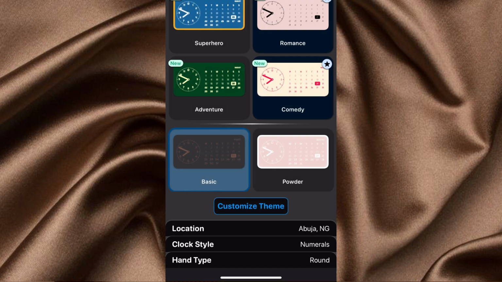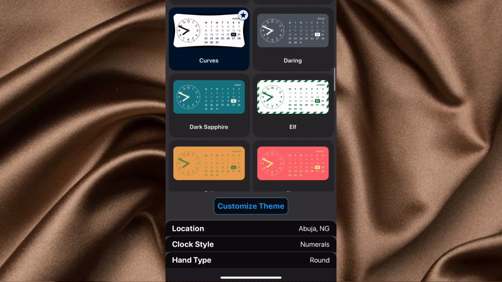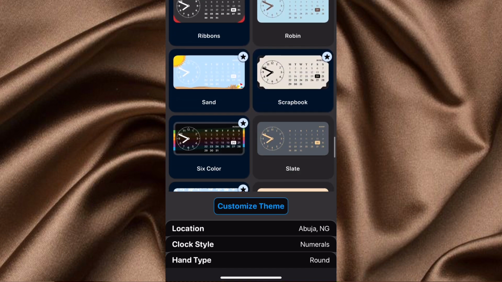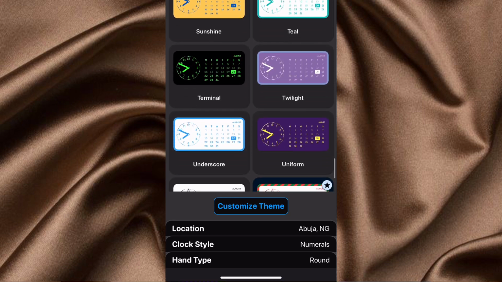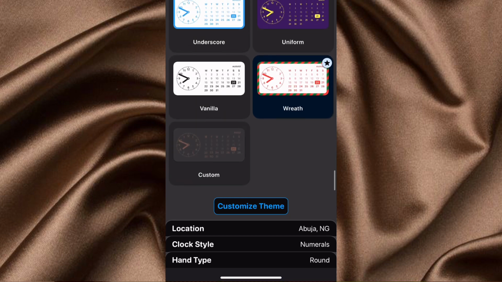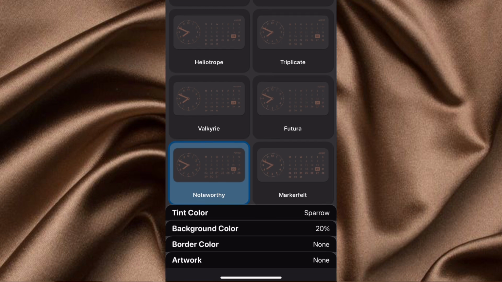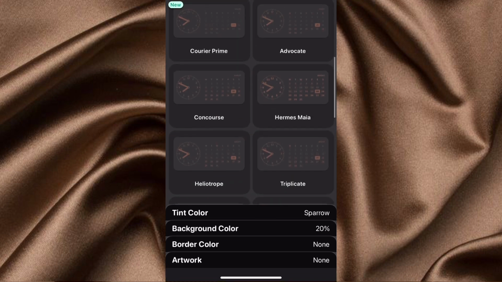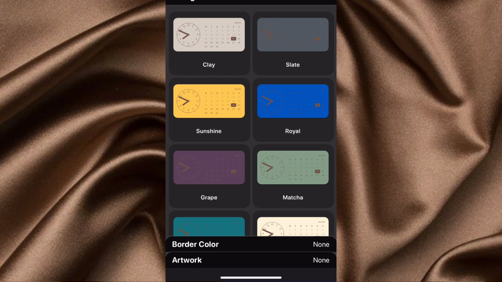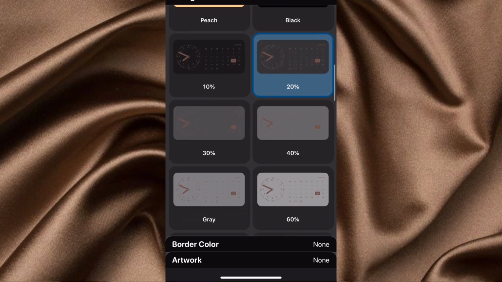Let's look at the theme. Are we going to work with any of this? On my own part, I would say no. So you can customize your own theme. You can decide, let's say I go for this. Then the background color, we'll leave it at 20% because we want it to be a bit transparent.